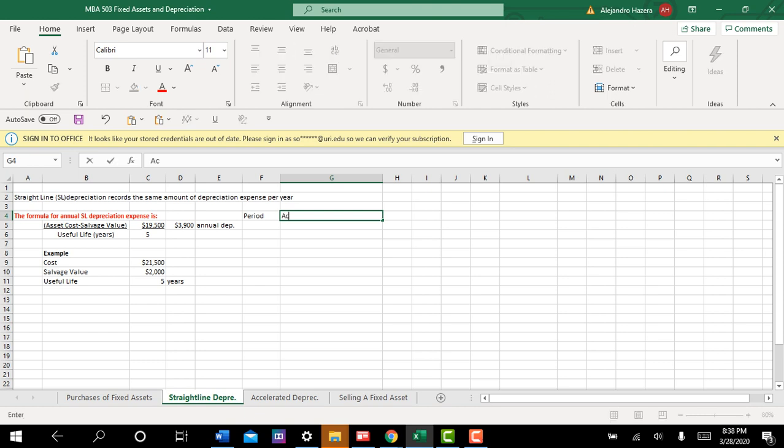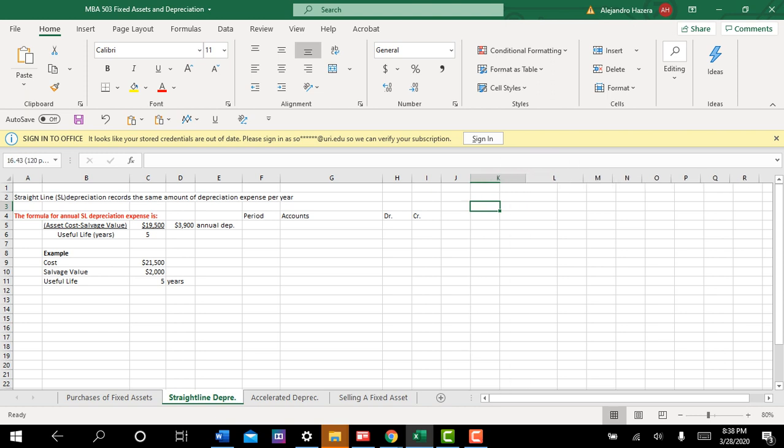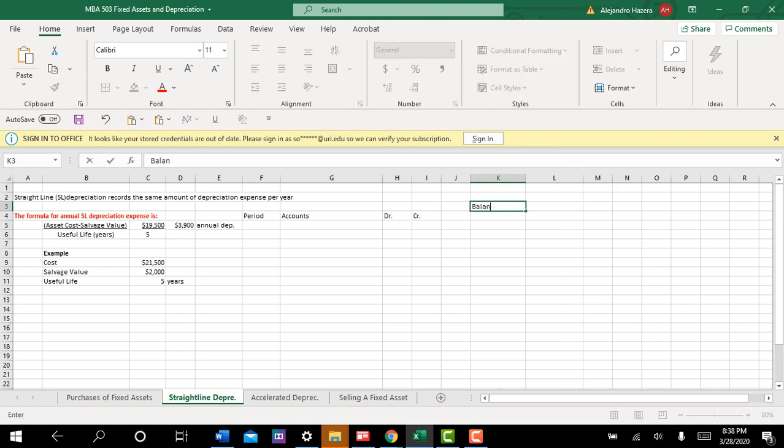So I'm going to have accounts, and then I'm going to have debit, DR. You should know that DR means debit now. And I'm going to have credit right here. And then over here, I'm going to have how the balance sheet would look. Actually, I'm going to put that right here. See if I can save some space here. I'm going to put how the balance sheet would look over in column K over here for each of those entries.